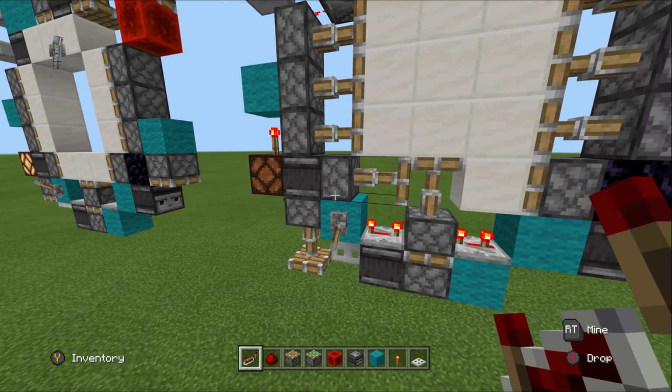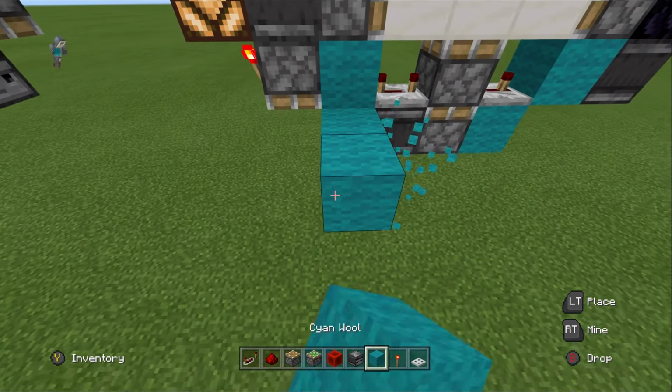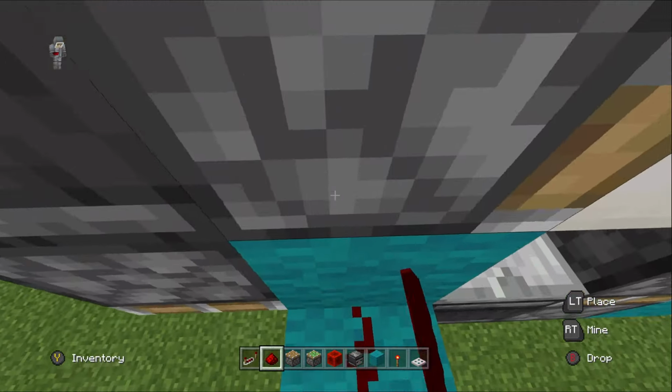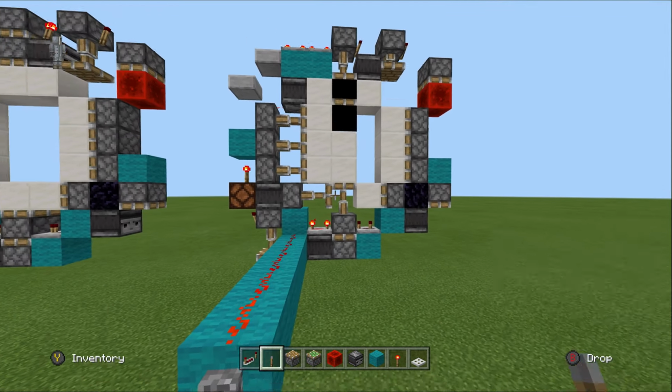So now if you want to hook any inputs to this, all you have to do is take this signal over here and just anything going into that block. So we just have a redstone line all the way over here, and if I just get my lever back, so yeah, you can power it from wherever you want.